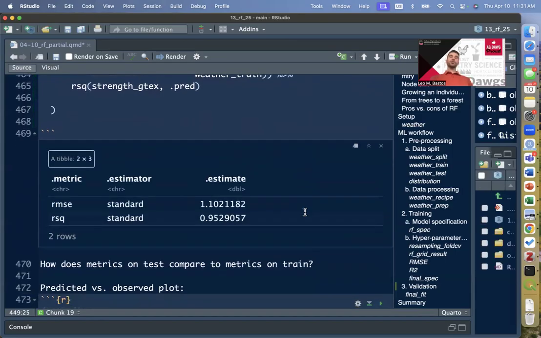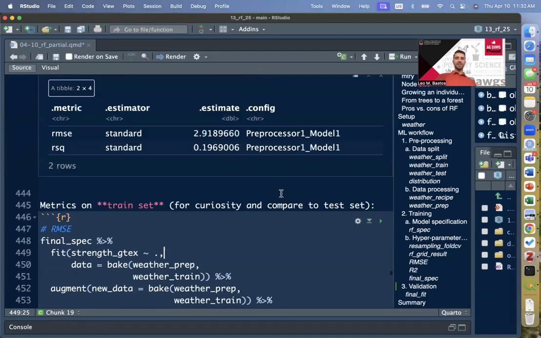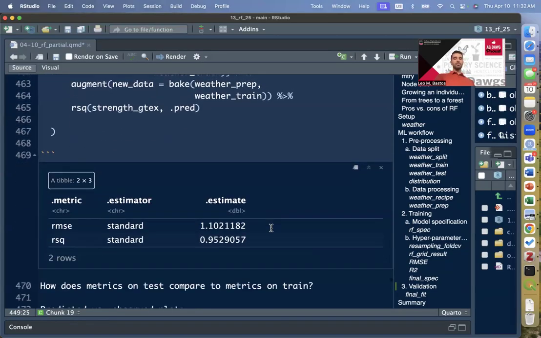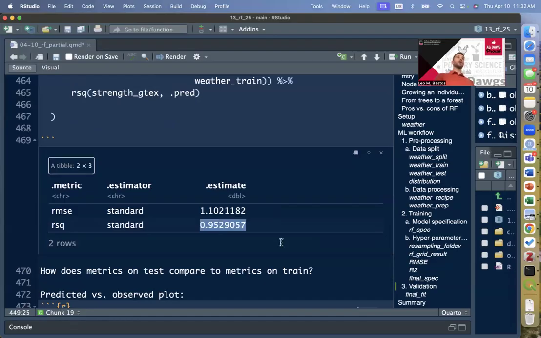Look at that. On the train set, we have 95.95 R-square. Really, really high. And again, this is the reason why it's okay if you want to report your train set metrics. It could be useful to understand how well your model is explaining your data, but it's not a good measure of predictive ability. For that, you have to look into the fit metrics on the test set. Notice we have on the test set 0.19 R-square, and on the train set, we have 0.95, a very large difference.